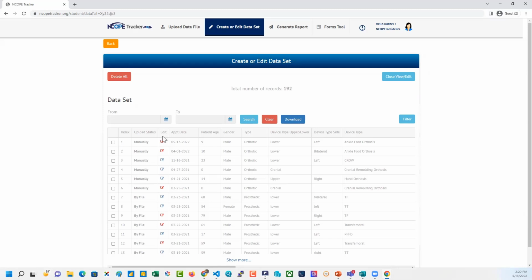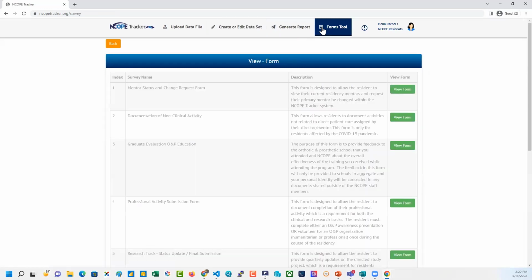On that note, the reports, those are consistent across mentors and directors and residents. I'm going to actually hold off till I do my mentor director demo. And the one thing that's still pretty unique for our residents, though, is the Forms tool. When you click on the Forms tool, a couple things. Remember how I said when I log into the dashboard, I can see the mentor I'm assigned to, and this time it was Chris Robinson?